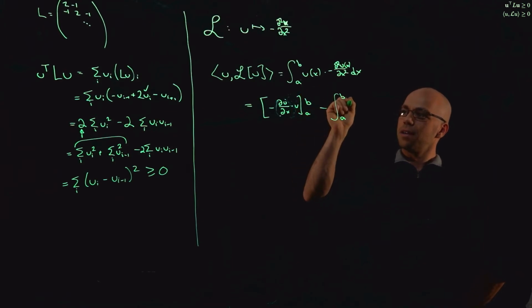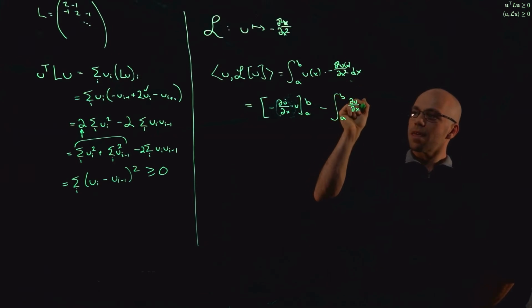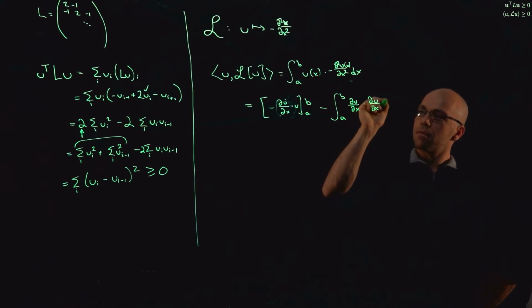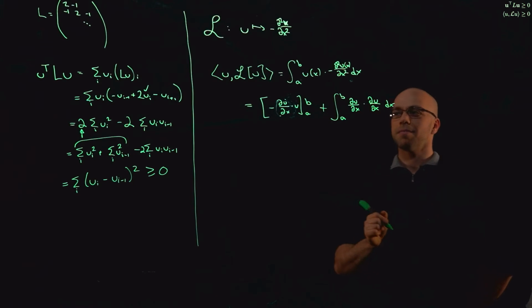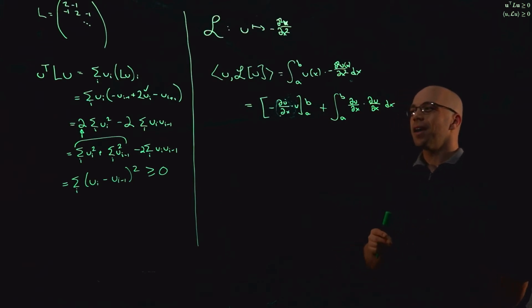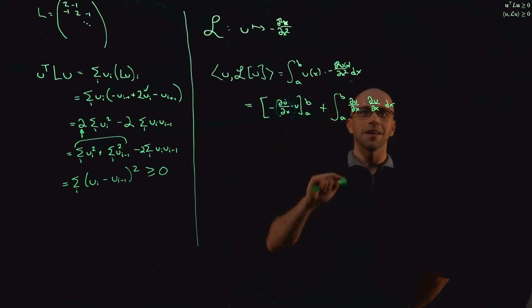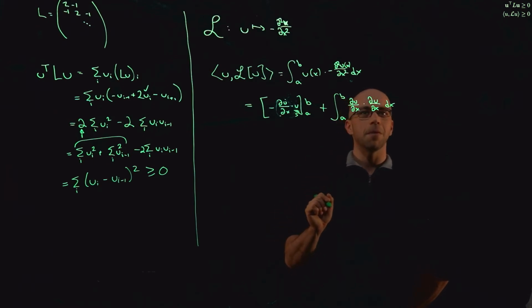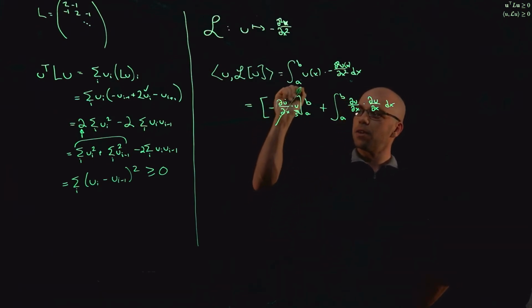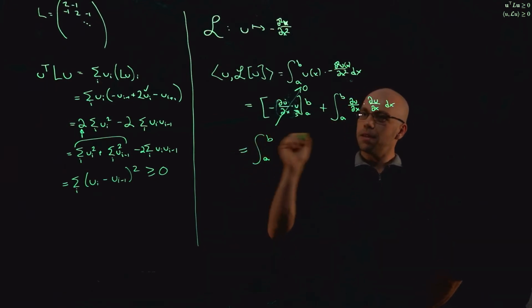So we're going to get du/dx like that, and then we get another du/dx. Okay, but there's a minus here, so this is actually a plus. So I apologize. What I should have done is had a u here and not a du/dx. But it doesn't matter because remember, the u is fixed at the endpoints, which means that this boundary term is actually equal to 0. What we're left with is the integral from a to b.